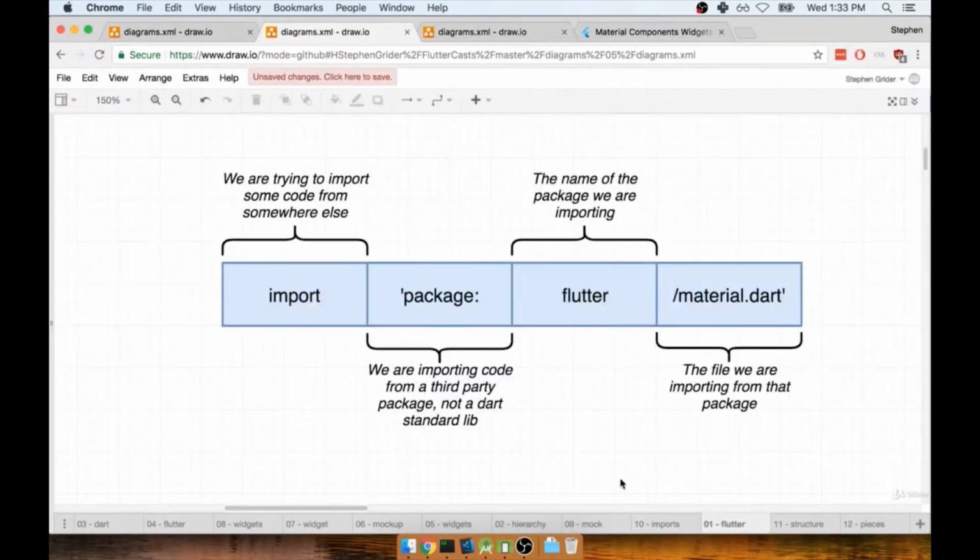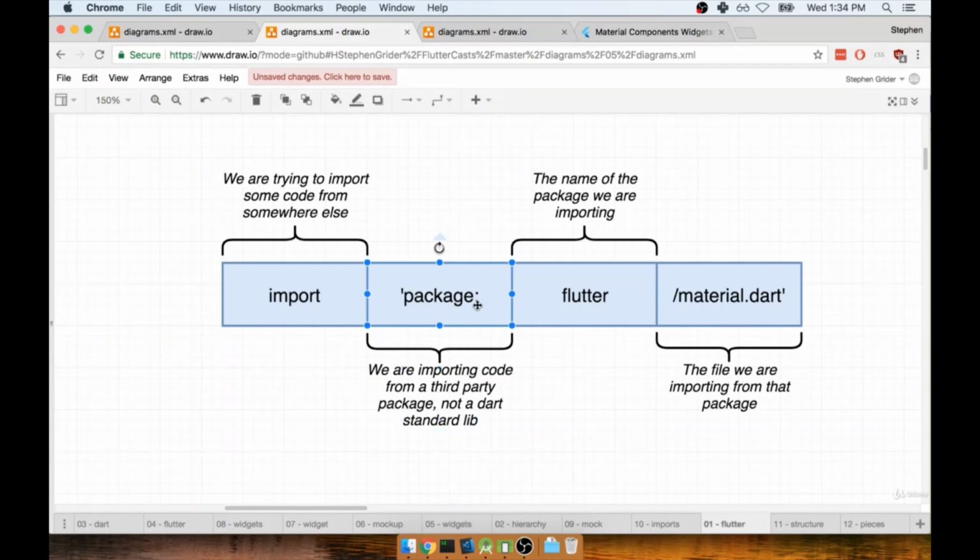All right, here we go. So here's that entire line of code broken down step by step. The first word, I think you get a good sense of what's going on there. It's an import keyword. It's telling Dart we want to import some other file into this one. Then inside of that string is where things start to get really interesting. The first word is package and then a colon. The word package specifically tells Dart that we're trying to import code from a third-party library that has been installed into our project. If we are importing code from the Dart standard library or from a file that you and I wrote, then we're not going to have this word there, but we'll talk more about those import statements later on when we actually make use of them.